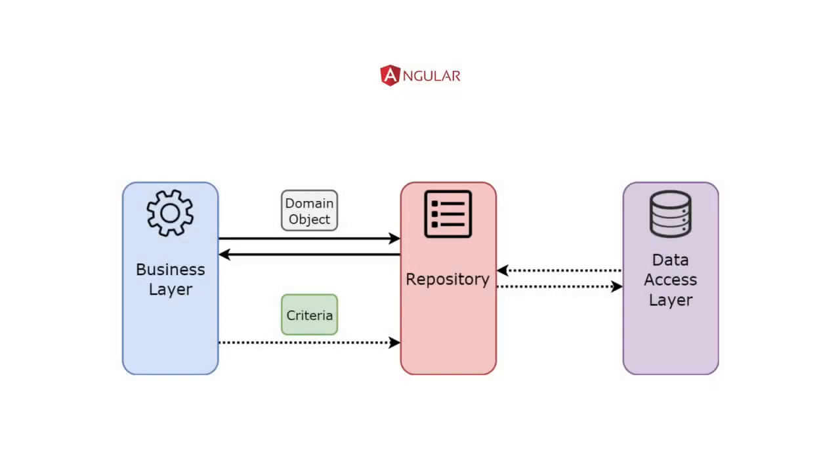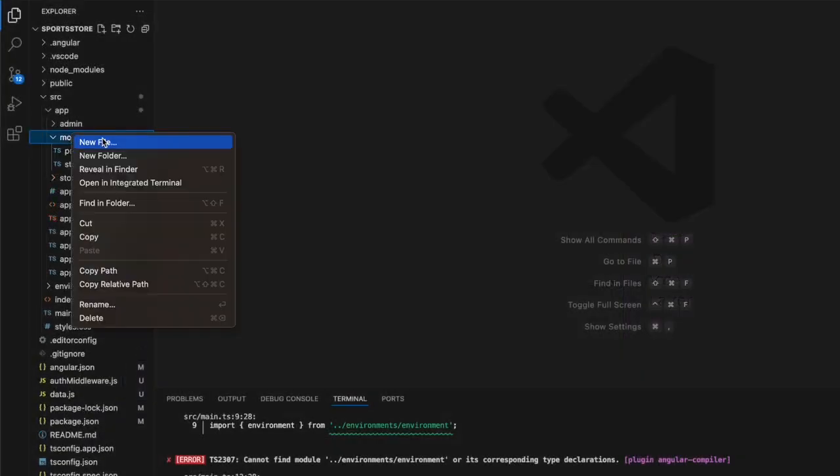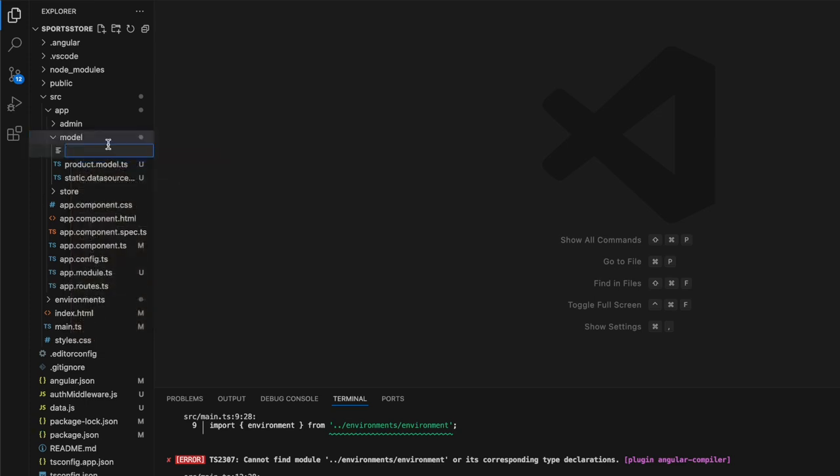The data source is responsible for providing the application with the data it requires, but access to that data is typically mediated by a repository, which is responsible for distributing that data to individual application building blocks so that the details of how the data has been obtained are kept hidden. I added a file called product.repository.ts in the SportsStore/src/app/model folder and defined the class as shown here.